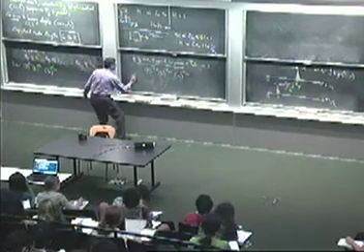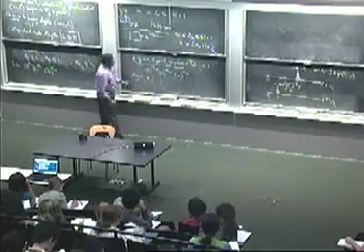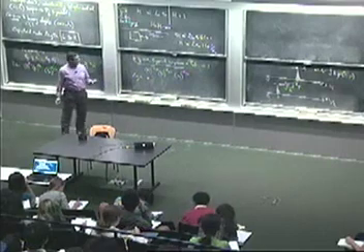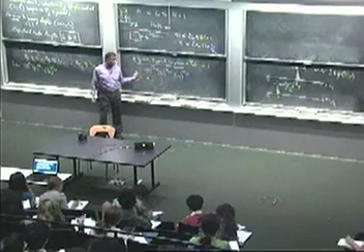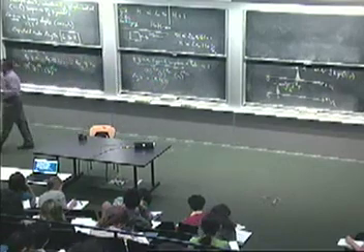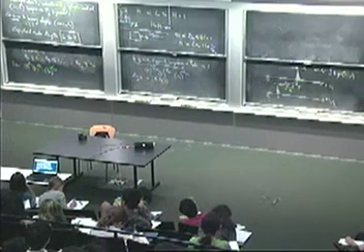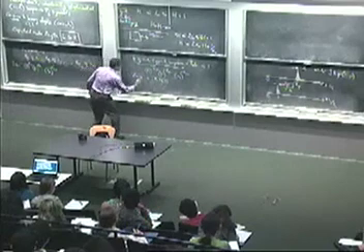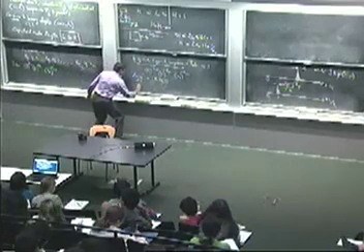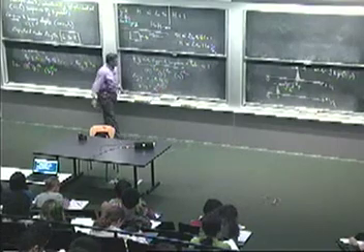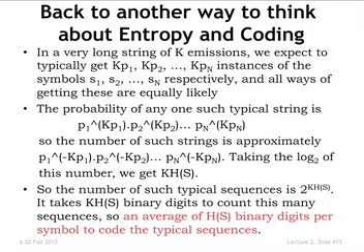Well, if I take the log of this, just visualize how the log works. Now, I've got the log of a product, so it's going to be the sum of the individual logs. I've got the log of a power of something, so the power will come down to multiply the log. This comes out to be k times H of S, exactly. So the log of the number of sequences is k times H of S, k times the entropy. This is log to the base 2. So the number of sequences is equal to 2 to the kH. I'm saying equal to, I should be putting approximately equal to signs everywhere, but you get the idea. So the number of typical sequences is 2 to the kH.